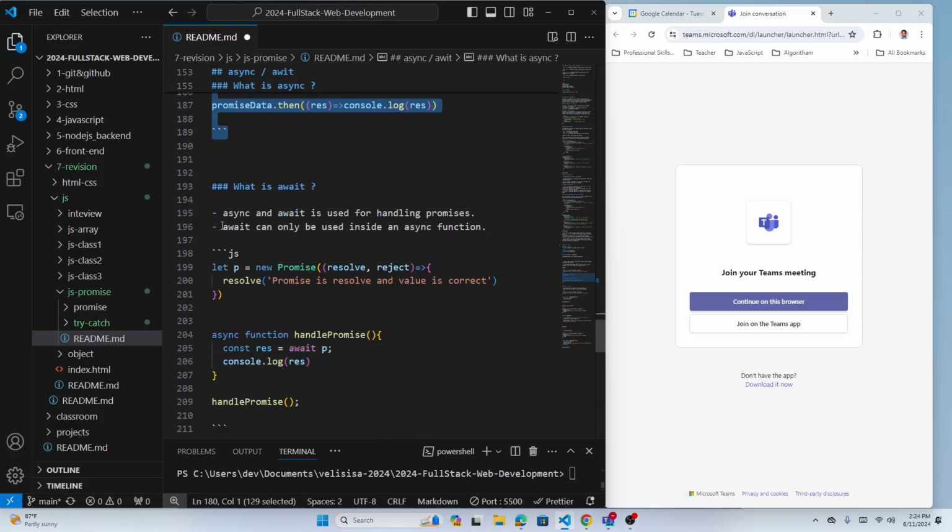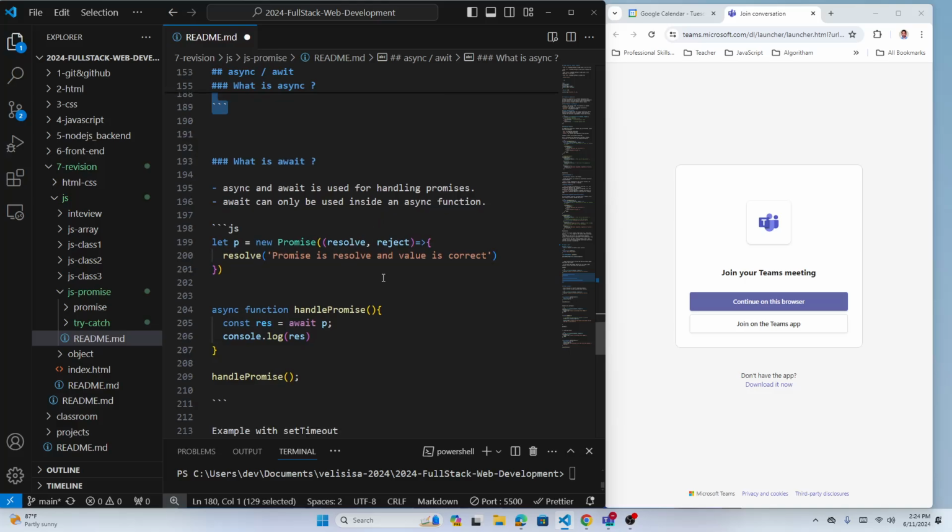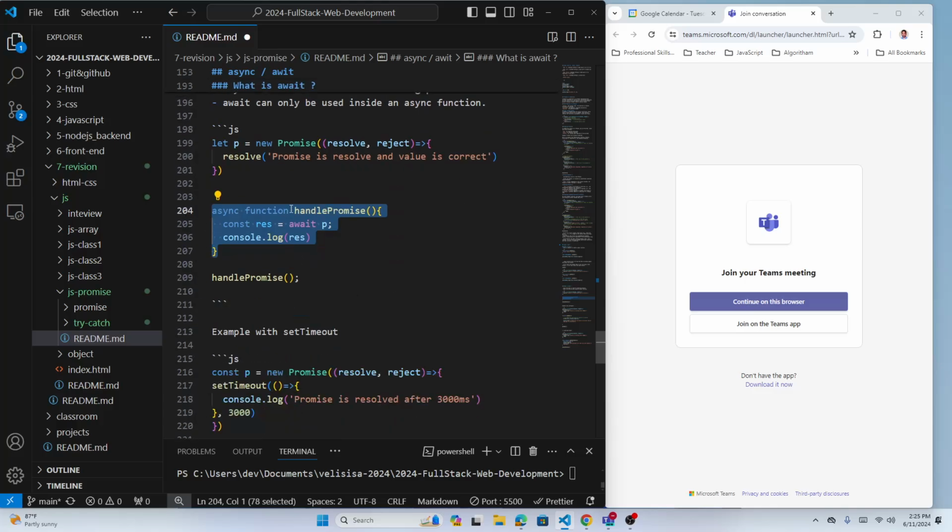Clear? Now what is await? Why do we need await? We have the promise function, but we want to wait until the promise is resolved. So await means, one important point to remember, the next line of code will not run until it resolves the promise. Okay. So when we use await, we don't have to use then and all that. Just use await, and then it will give you the value, and you can console log that. Done.